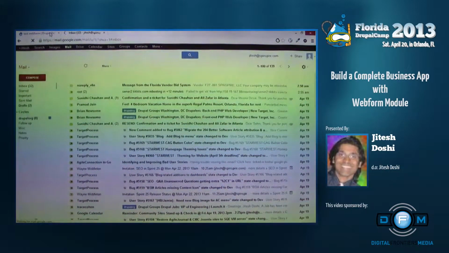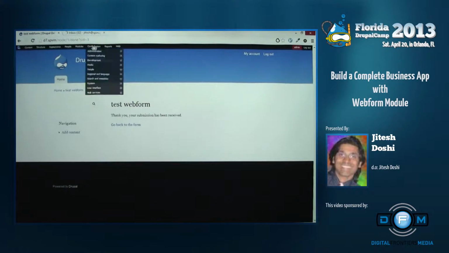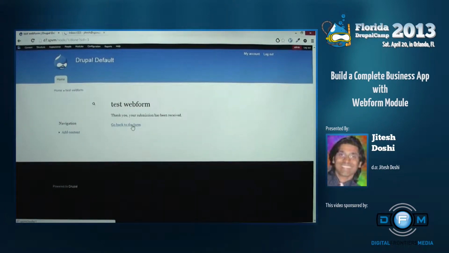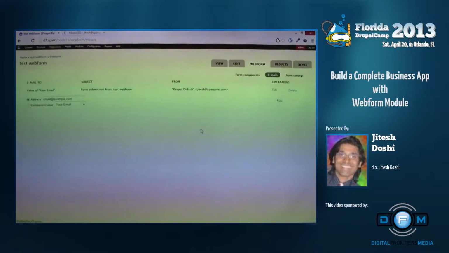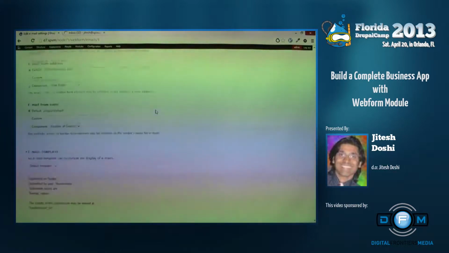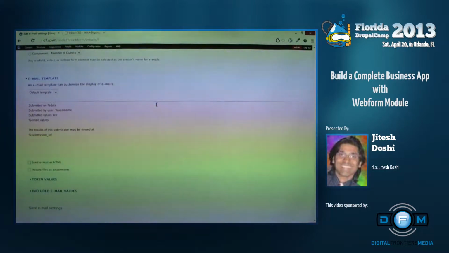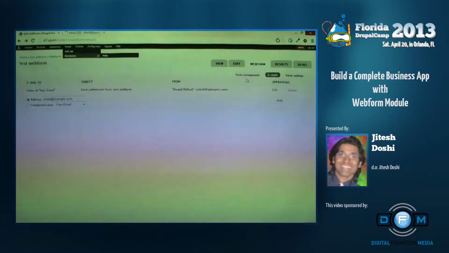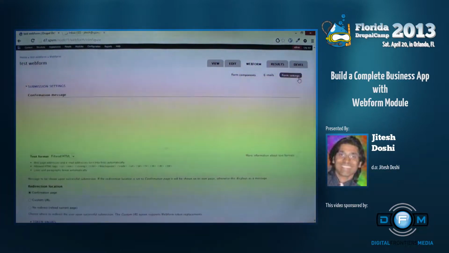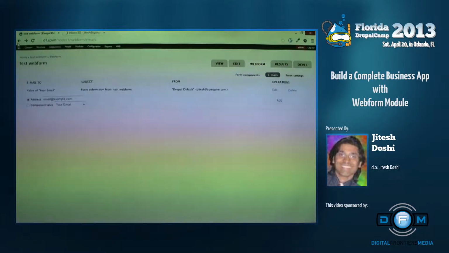Okay, no, I didn't get that email, so I'm not sure if I have configured it correctly. But going back to the form, this is where you are configuring components, and then here in the email tab you configure the email that goes out when this web form is submitted. And that will answer your question. You had From set, but you need to set To as well.